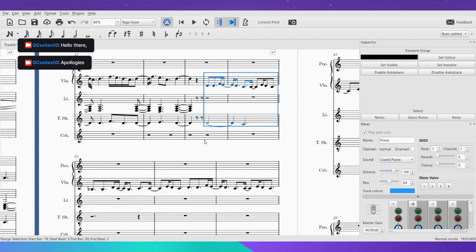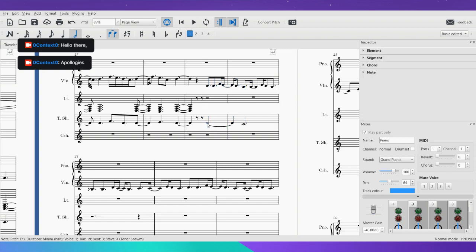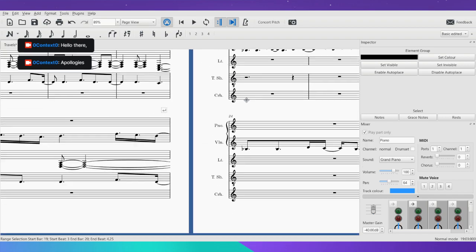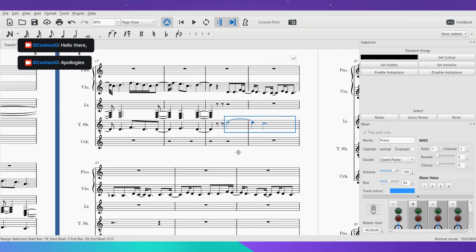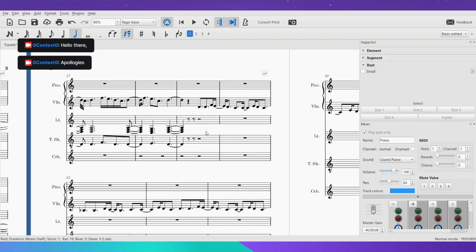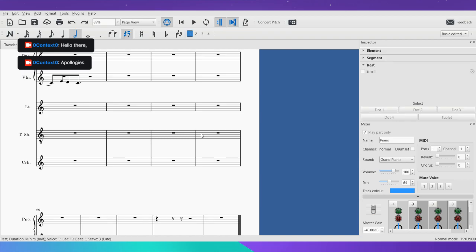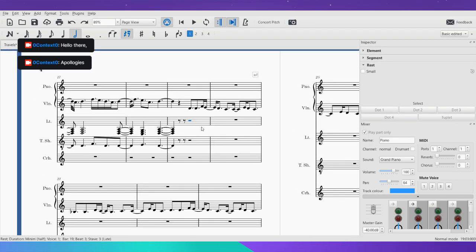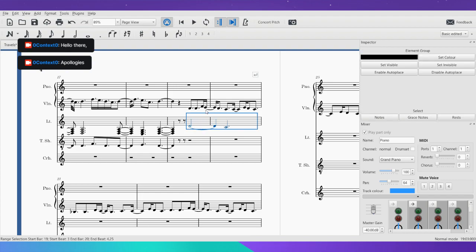Higher pitch. Oh, nope, that is not what I meant to do. So if I control... Nah, that's going to get annoying very quickly. That sound. So, oh, wrong button. Don't know why stuff like that happens.